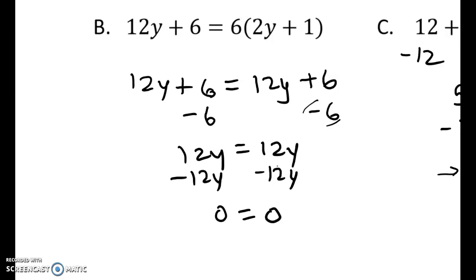Now here's a strange occurrence, because we were trying to isolate the variable, trying to solve for y in this equation, and what happened is that the variable went away. So it's pretty tough to solve for y when mathematically the variable that we're trying to solve for went away. Again, 12y minus 12y is 0. And not only that, but I was also left with a 0 on the other side of the equal sign. Left with zeros on both sides.